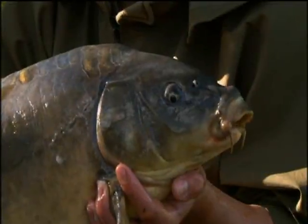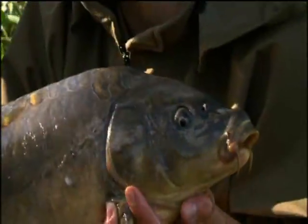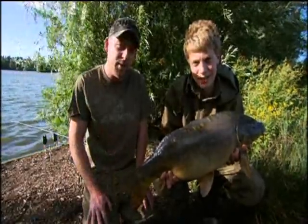This is Bruce's second fish. We've been struggling for a bit. Bruce changed his bait to maize and he had a bite straight away. So we're going to see what he's doing, get the bait back out there, and hopefully he'll catch some more.